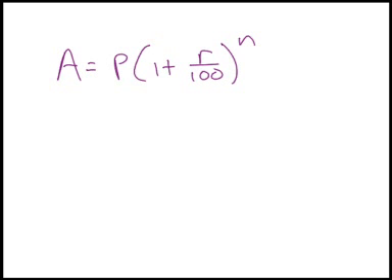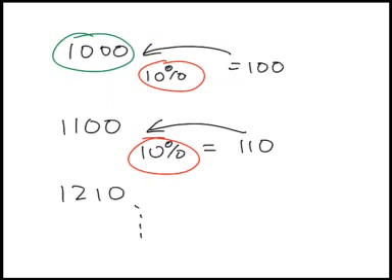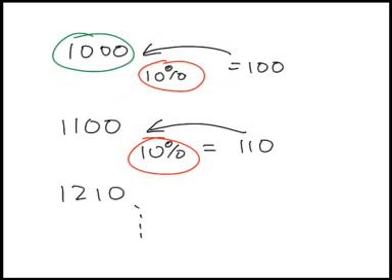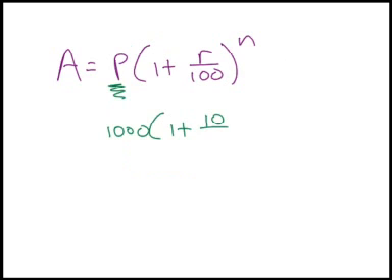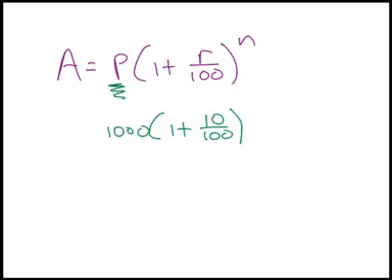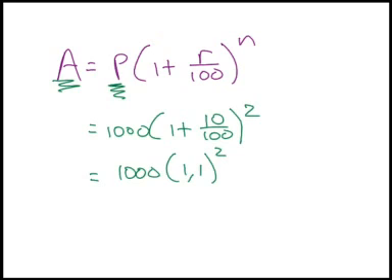Do you recognize that formula? Yeah. The value of P is the initial amount, so that's 1,000. 1 plus R is the interest, so that's 10 over 100, to the power of N, where N is the number of years. So now we'll say we have worked this out for 2 years, so let's do this to the power of 2. The answer that we'll get will be A, which will be the final amount. Do you have a calculator there? No. Let me just get one.